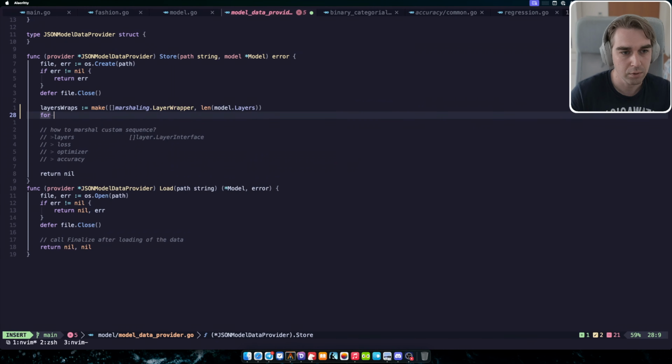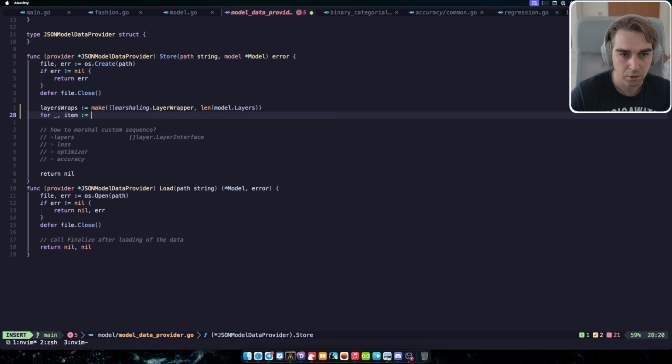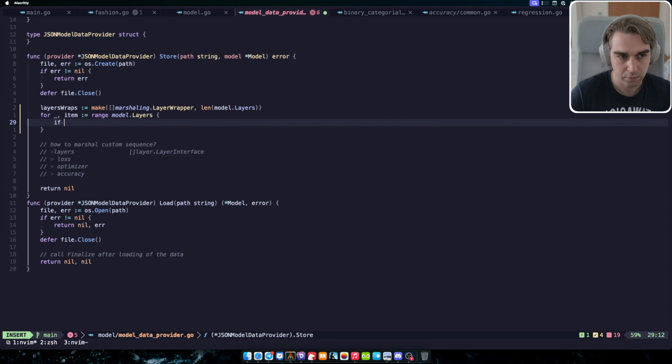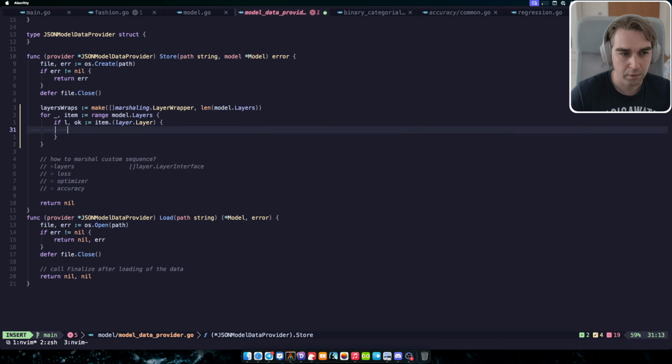Wraps, okay, I don't need index, item range model layers, if log equals to what's called item dot layer dot layer, right?